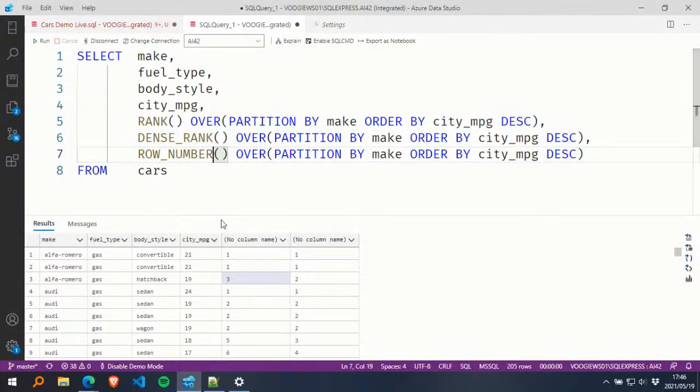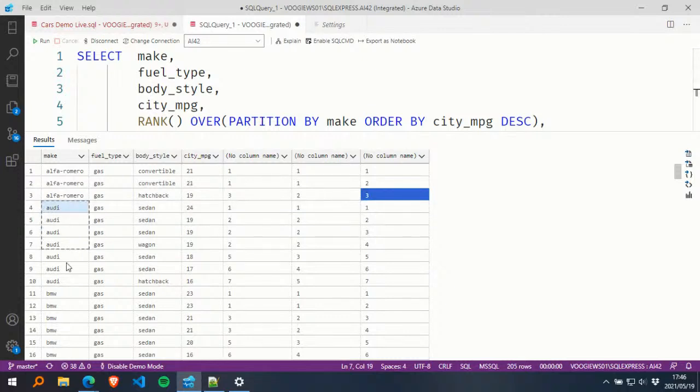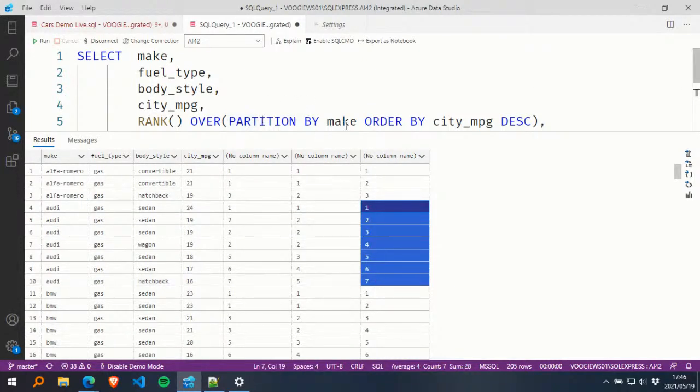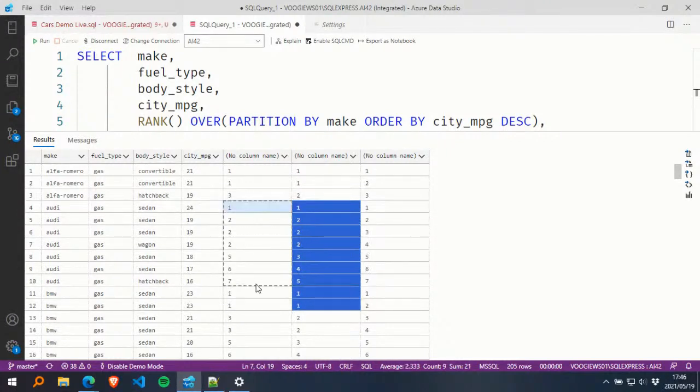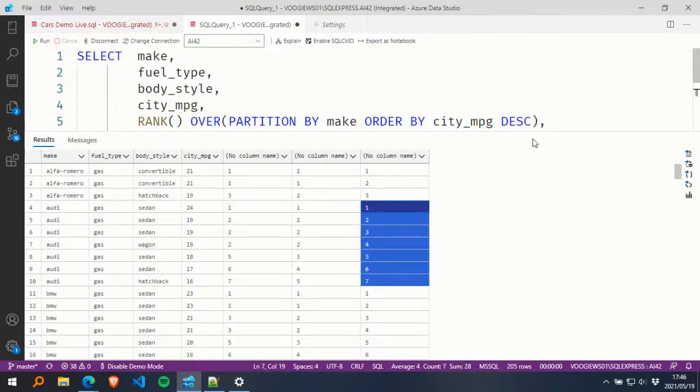And as a very last bonus feature, you can use the ROW_NUMBER function. Row number just counts 1, 2, 3, 4, 5, and you'll get 1, 2, 3 on the window. My very next window, when I move over to Audi, I start at 1 again, 1 to 7, because I did tell it to partition by the make. So every time I reach a new vehicle make or manufacturer, I start over. You can see that same concept has been applied to the rank, the dense rank, and the row number.